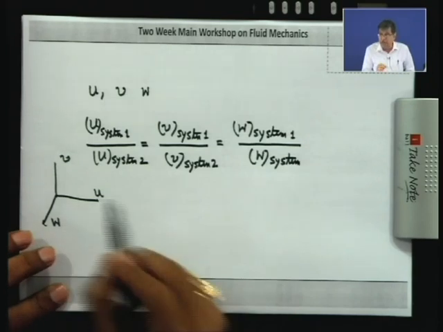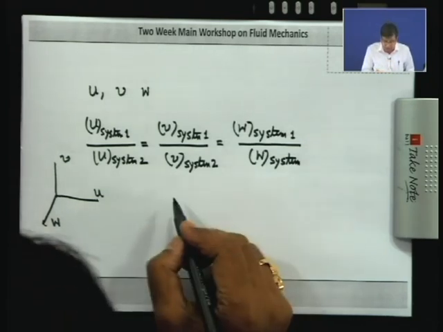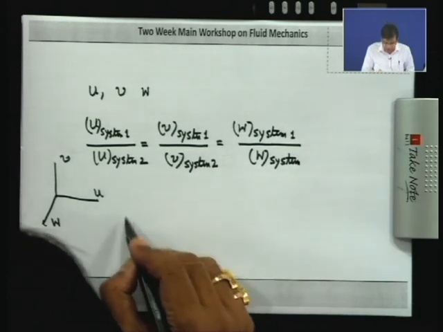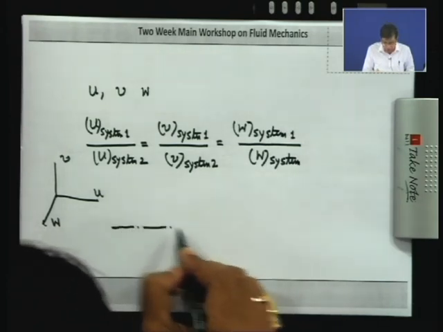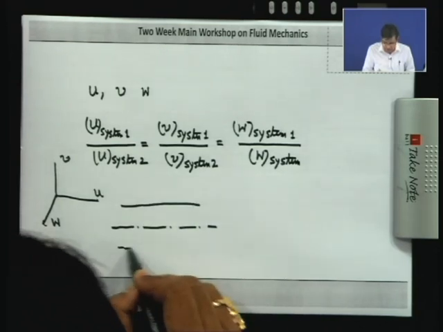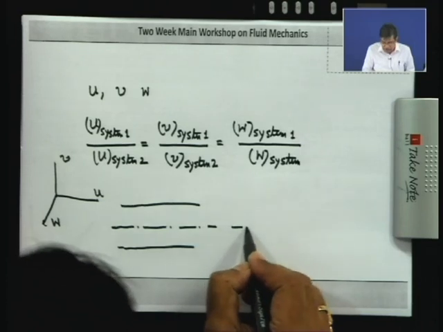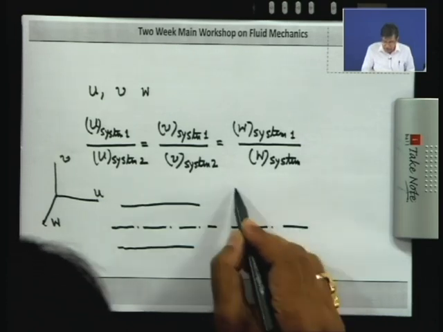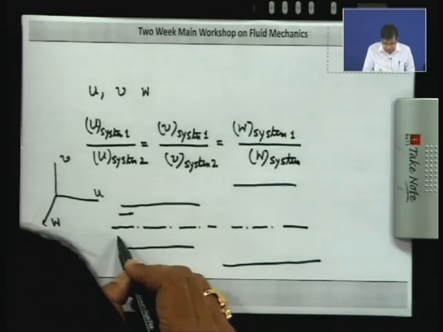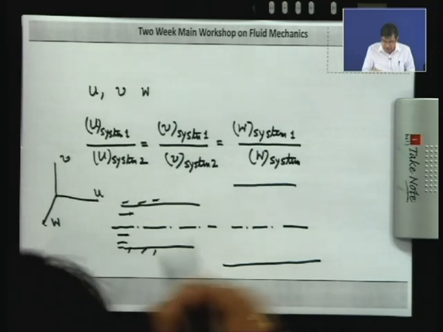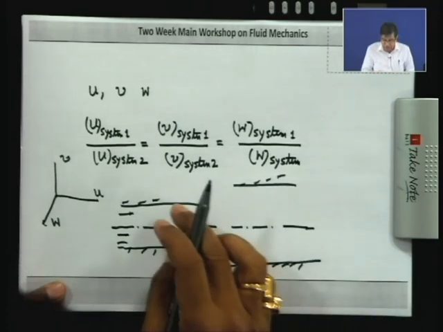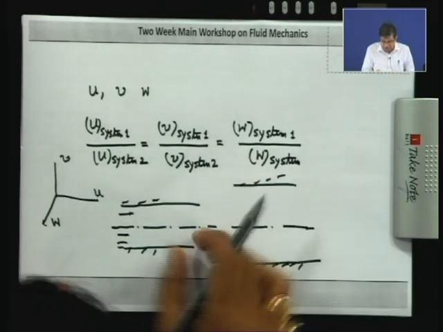Now, corresponding point: you have to know that it is the geometrically corresponding point. What is that? Already we have seen the geometry. Now let us consider this way, then you can understand the corresponding point. Let us consider a channel flow, a small channel, and a big channel: flow through a small channel, flow through a big channel. And in these channels, we maintain the geometrical similarity by keeping h by l the same.